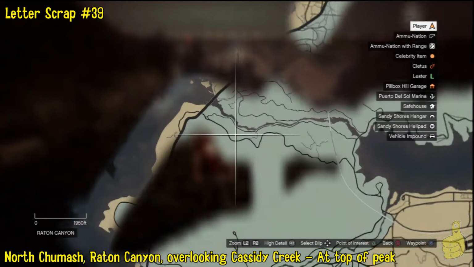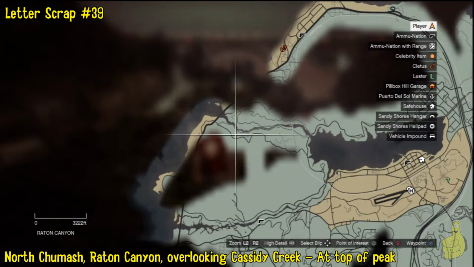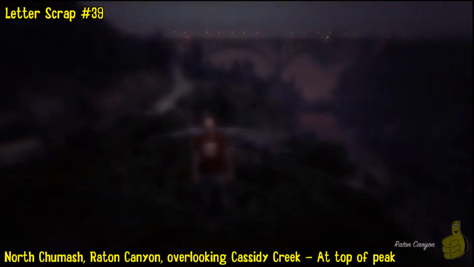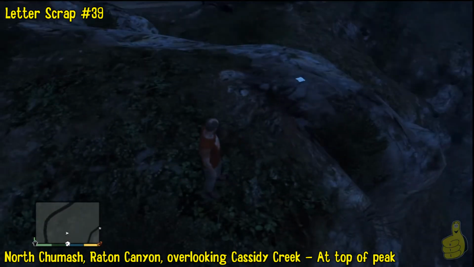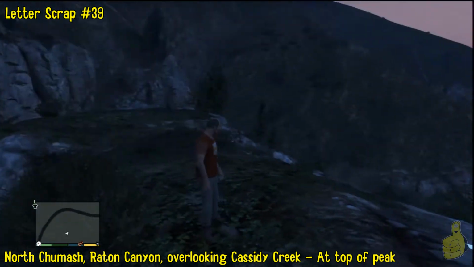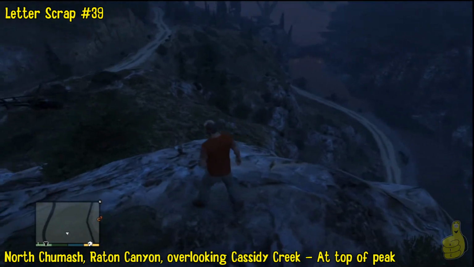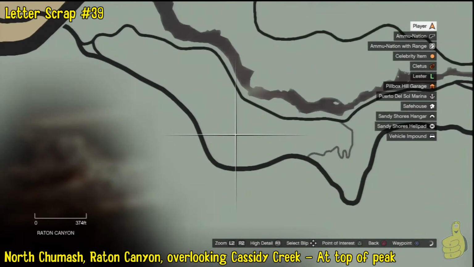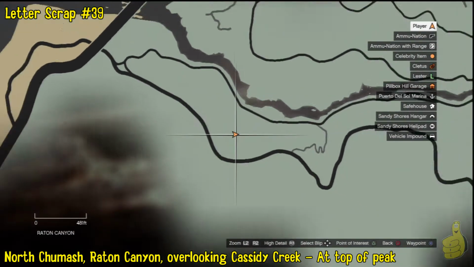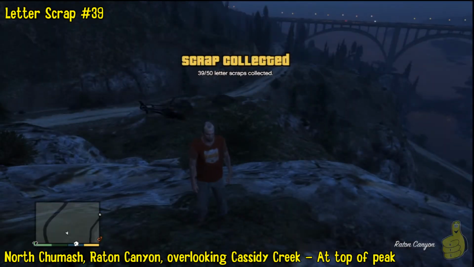All right, 39, we're almost in the home stretch. This is in North Chumash in the Raton Canyon overlooking Cassidy Creek. And this one was the second most difficult one to find. We showed you the location there. There's a little dune buggy right up above us on the road. So if you're looking and you're driving or flying and you can find the dune buggy, you know you're close. And again, utilize the sound here, because if you're close, you will hear that paper fluttering in the wind, and it can be very helpful once you get close.